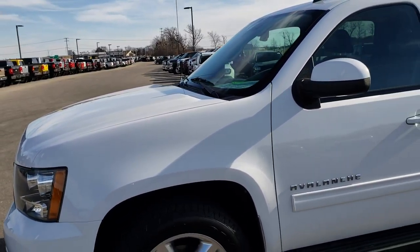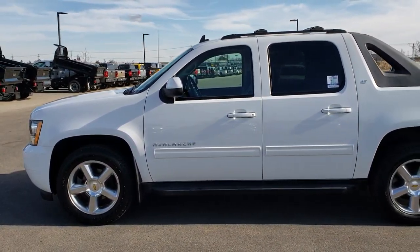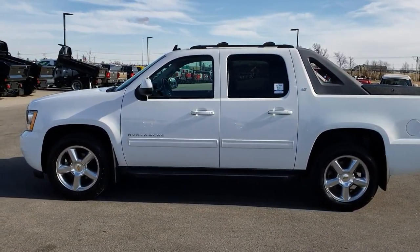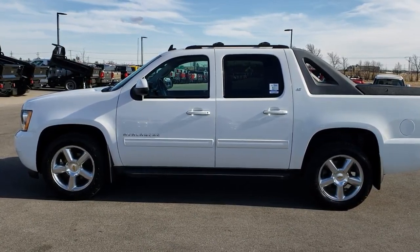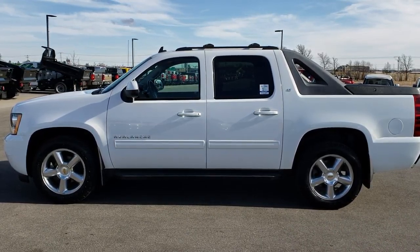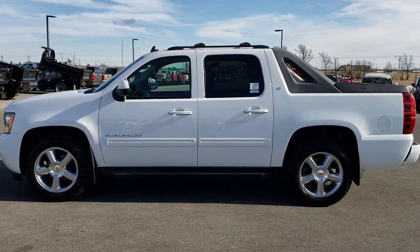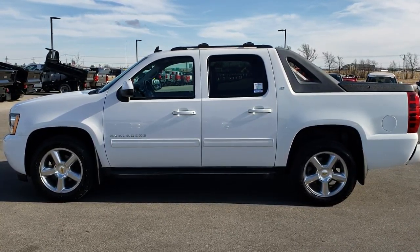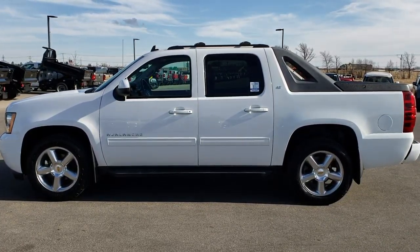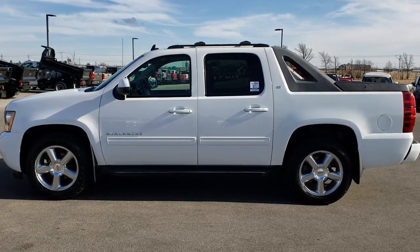To see more pictures of this truck or any of our other 400 new and used cars, trucks, SUVs, minivans, and more — go to our website at www.summitauto.com. Full pictures, descriptions, and videos of every single vehicle on our lot, all at summitauto.com. If you want to make this one yours, give us a call right now at 920-921-0850. Ask for one of our sales associates to make this truck yours today.